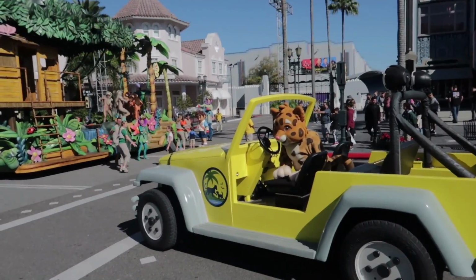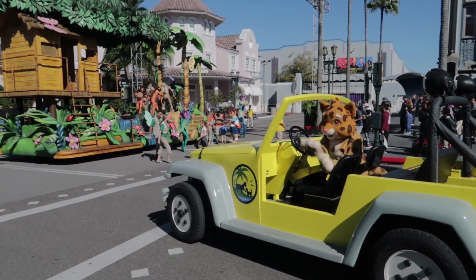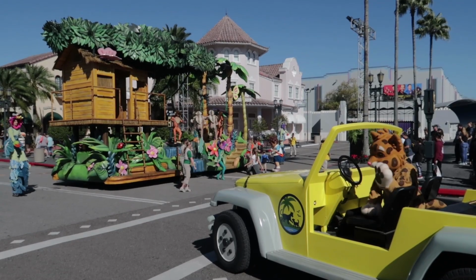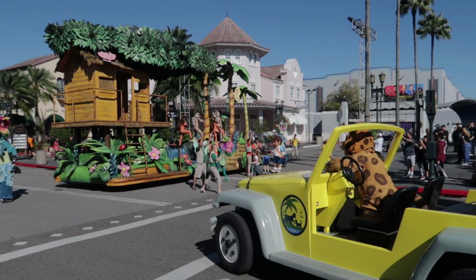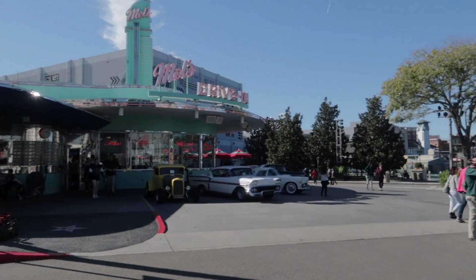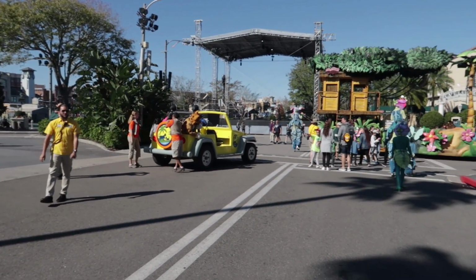Well, all right, we've almost completed our loop around the park. I'll point out the last couple of sections for you guys here in 1 second. One thing I want to point out, this little intersection right here, they will perform shows here. Sometimes like Dora the Explorer, or it could be a SpongeBob little street show, stuff like that. So once again, another show here at Studios. This one, I would say, is more geared for the kids when they do the shows on these corners. And I should note, this is located right at the end of Hollywood Boulevard, kind of near Mel's Diner.